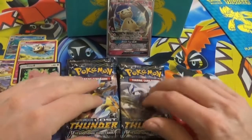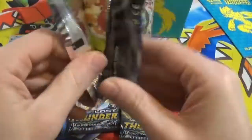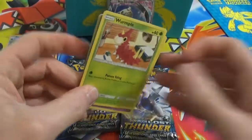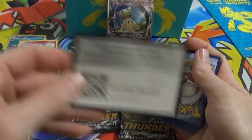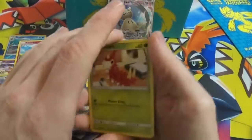So let's save Lugia for last. Yeah. Lugia is going to be the best. Lugia is going to be the best. Lugia. Because it's one of the rares from inside of the Hoopa one. Okay.